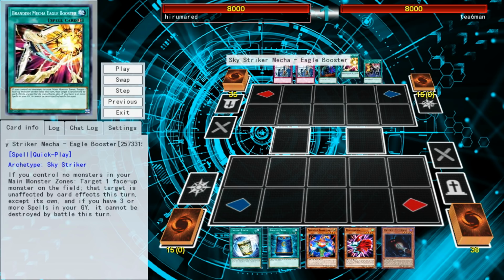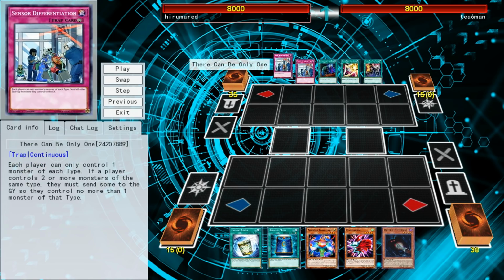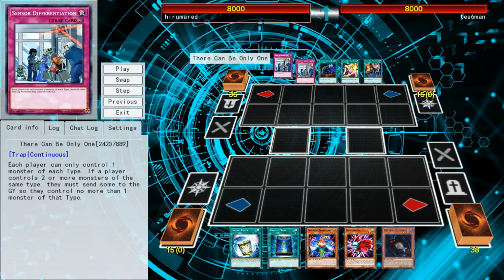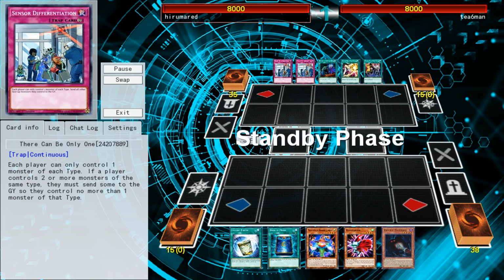Okay, first up, we have a Sky Striker deck. Oh, I remember. He resolved There Can Be Only One on me, and I was able to do all of my plays almost as if it wasn't face up, because this deck uses so many one-offs. Because the deck is just full of level 4 monsters that can special summon themselves from the hand, but almost all of them have a hard once per turn on their effects. So there's no point in running multiple copies of them because of how this deck works. So I just run a whole bunch of one-offs, which turned out to work very well against There Can Be Only One, which was pretty funny.